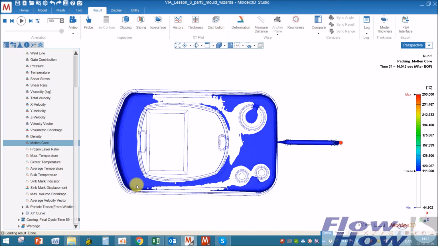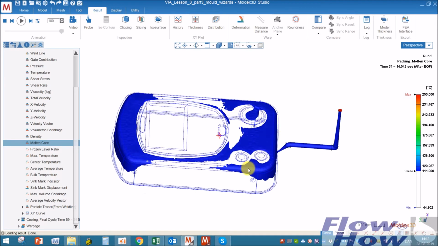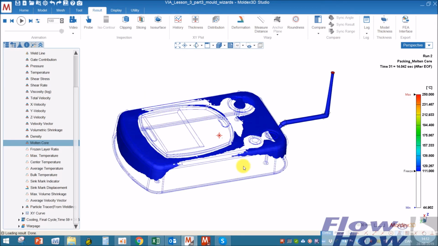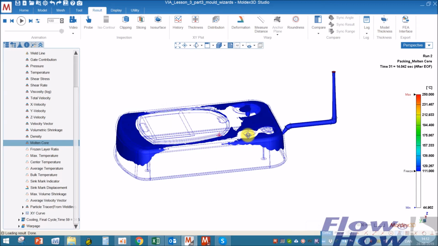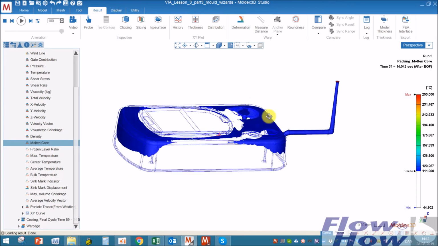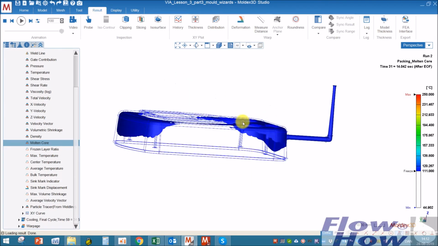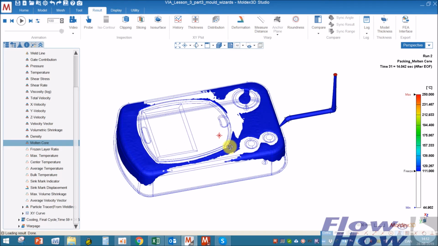So you would expect higher shrinkage in this area than you have in this area, because if you cannot pack it, it shrinks without any back pressure, and you will not be able to fill in new material as it shrinks, and then of course it will shrink more. So what could you do to repair that?